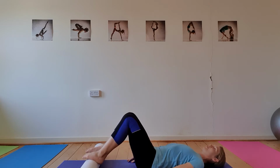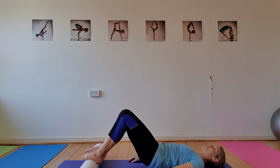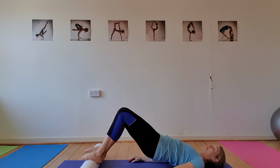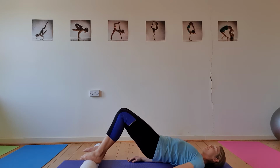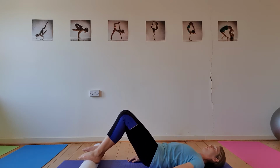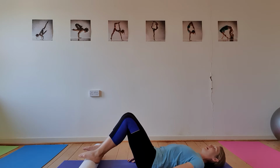And 1 more repetition. Breathe in. On your exhale, start to peel the spine up into the air. 2, 3, 4, and 5. Inhale and exhale slowly down. 5, 4, 3, 2, and 1.